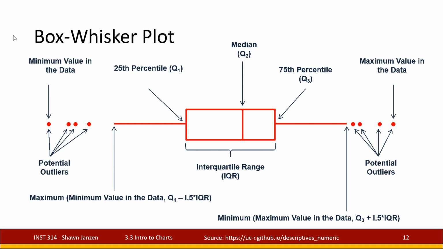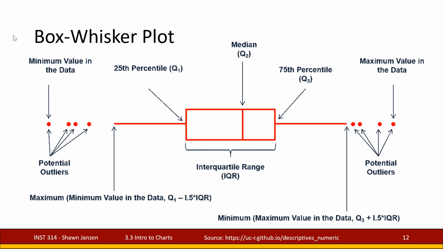Another type of useful plot is what we call a box and whisker plot. A box and whisker plot has many different parts, so we have these all labeled out for you. The box in the middle are the quartiles. The first box is the first quartile or the 25th percentile. And the other end of the box is the third quartile or 75th percentile. The line in the middle is the median.